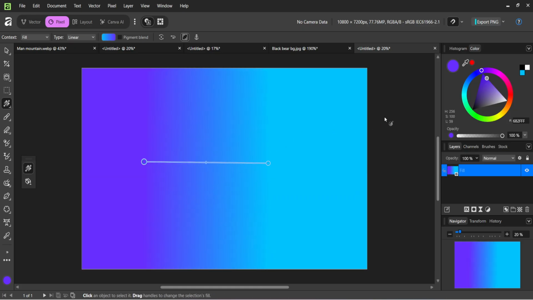For precise alignment, keep your drag straight along the desired angle. A clean, long drag creates a smoother transition. That's it. Your fill layer is set, your color chosen, and your linear gradient shaped exactly where you want it.